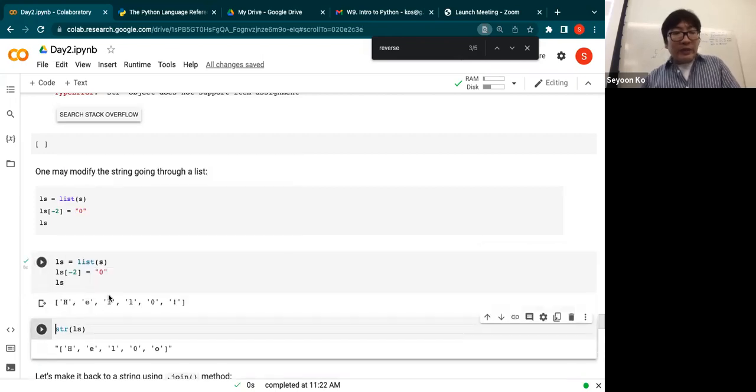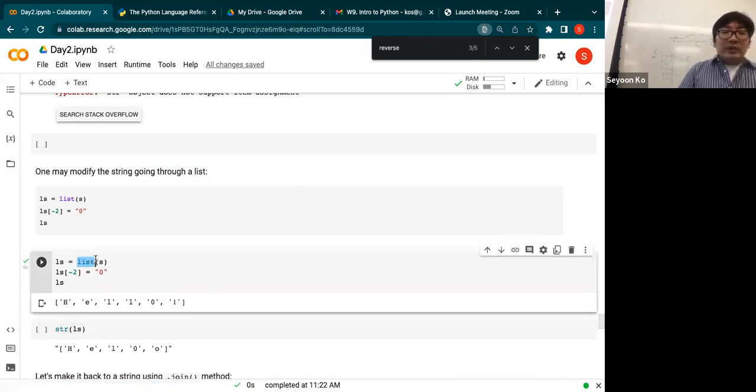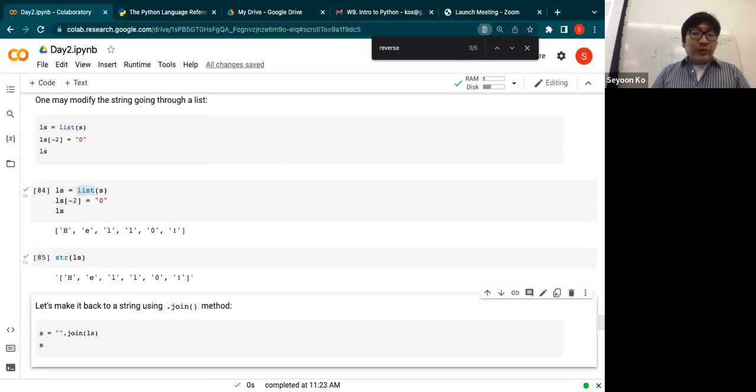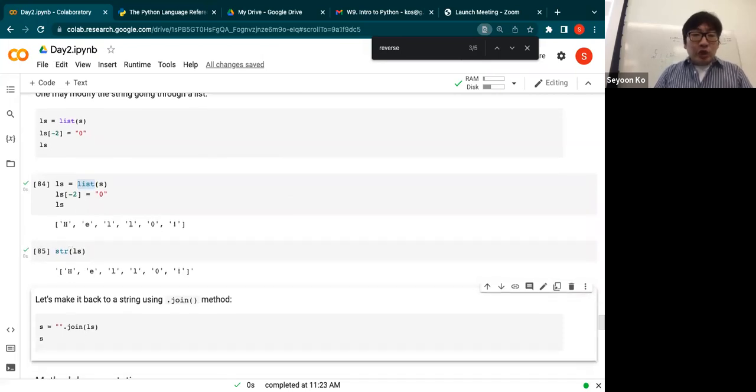Then we get this list, H E L L 0 and exclamation point. So casting to a list gives you a list of each character in a string, and then we change lowercase o here to number 0 here, and we printed it out. However, the string representation is just this one.